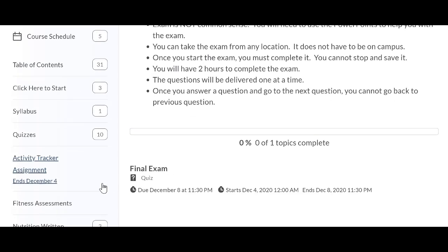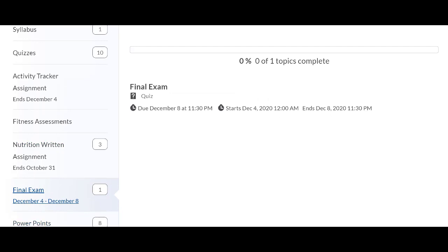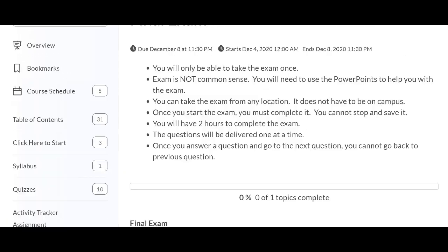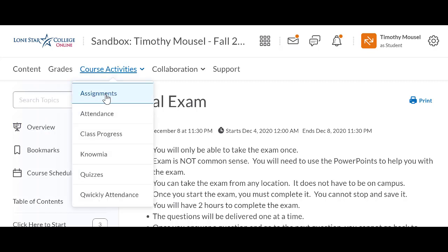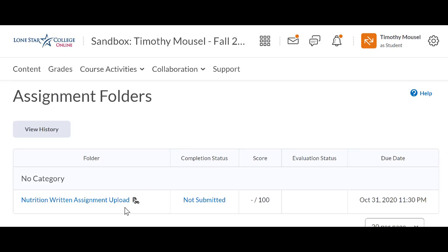You also have home workout links where you can go to different websites and follow workouts. Your workouts could be as simple as doing 10,000 steps per day — just go for a walk a couple times a day — or you could focus on getting 100 activity minutes per week with your heart beating faster. D2L is pretty simple, straightforward, and easy to use. If you have questions throughout the semester, please feel free to send me an email — I respond pretty quickly. Look through your syllabus, look through D2L, and if you still have questions, let me know. I wish you the best this semester. Do your best, apply yourself, and you'll get a lot of great benefits from this course. Have a great semester.